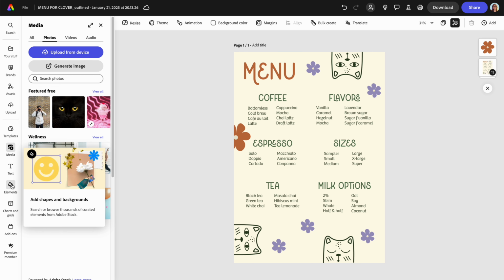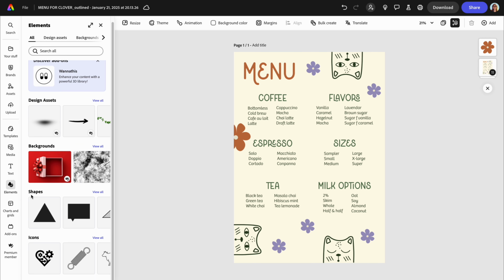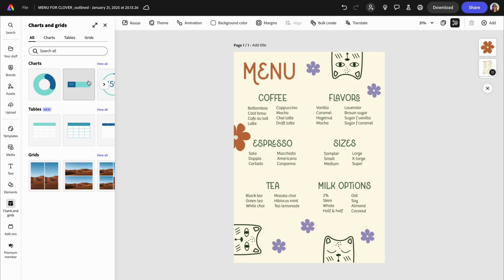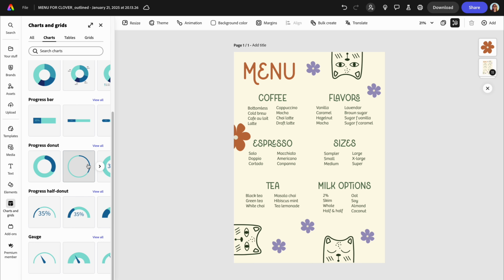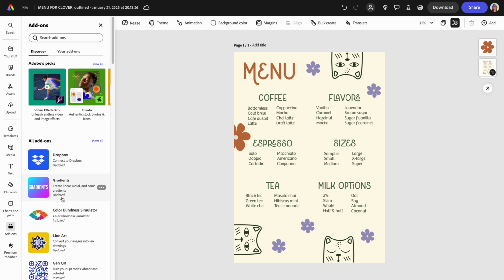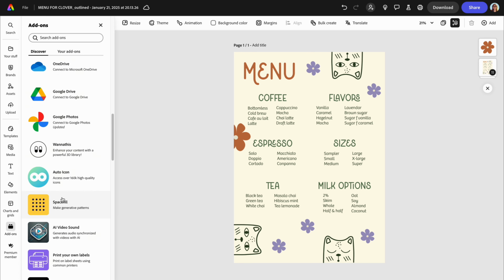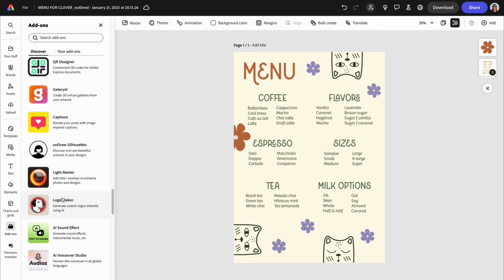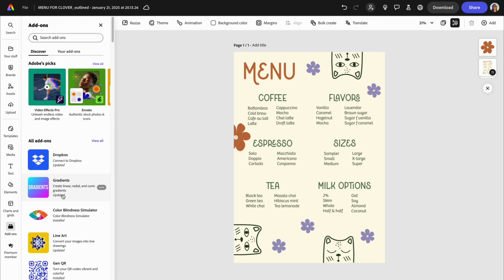Super easy to add text, add different design elements depending on your audience. If you're working on presentations or things, showing charts and tables is huge. And then at the end we have add-ons, which there are, I believe, over 100 add-ons. Depending on your audience, you can choose the add-ons that would make sense.